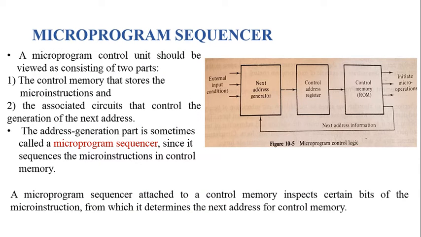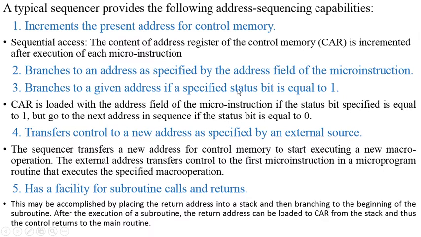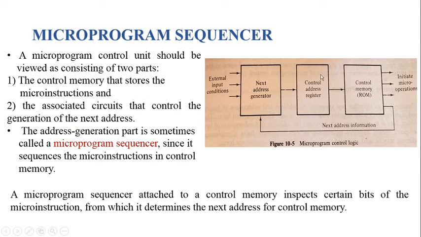So the third method is, here we want to consider a special bit of information, that is the status bit. In order to consider the current value of the status bit, if the status bit holds a value 0 or 1, if it holds a value 0, then just perform an increment operation of the current value of our control address register in order to get the next micro instruction to be executed, that is incremented by 1 and fetch the next instruction which is present sequentially after the currently executing micro instruction.